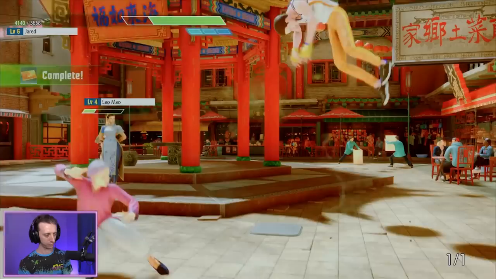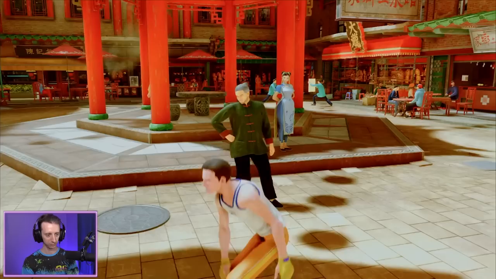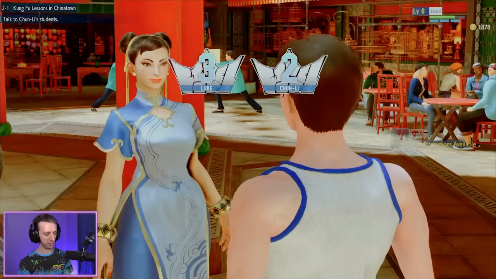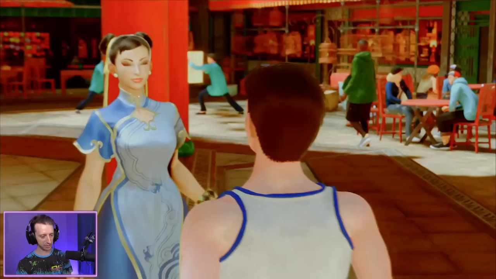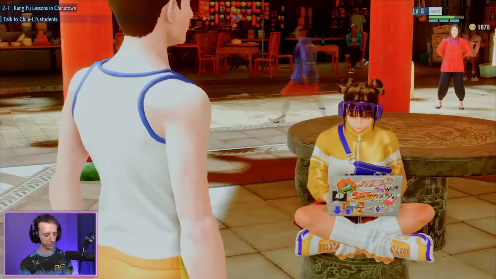Look at Chun-Li just watching me in the back there. Kill him with the spinning bird kick. You love to see it. There we go. Style rank up. Teach me more. Okay. For the time being, you're my student. Why not try chatting with some of your fellow disciples? Oh. Okay. But was I supposed to talk with them? Because I just kind of beat him up. You seem important. I'll talk with Li Fen.